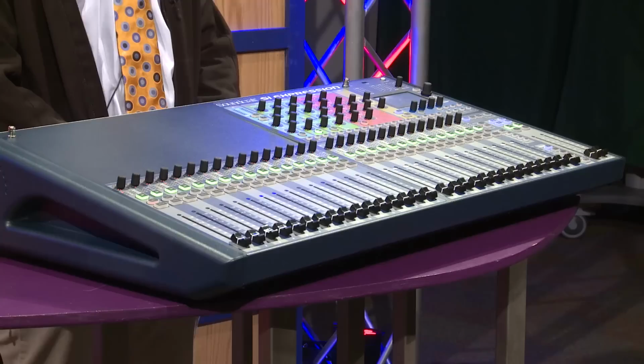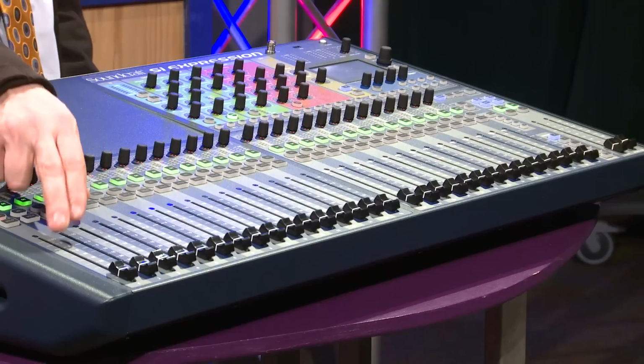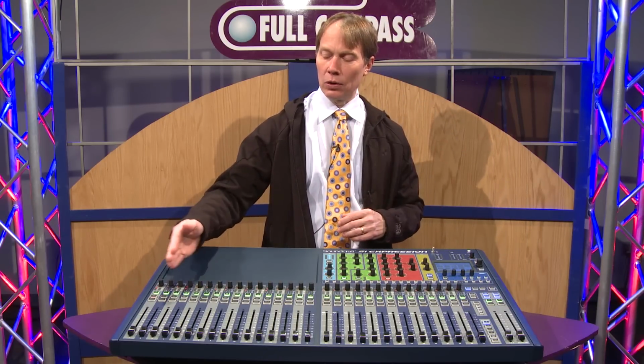So after that, everything on the Expression is pretty much the same. You just get more faders as well. So I'm standing here in front of an Expression 3 at Full Compass. The Expression 3 has 30 input faders going across the surface, a left-right master, and a center master, and a single encoder above each of the input faders.